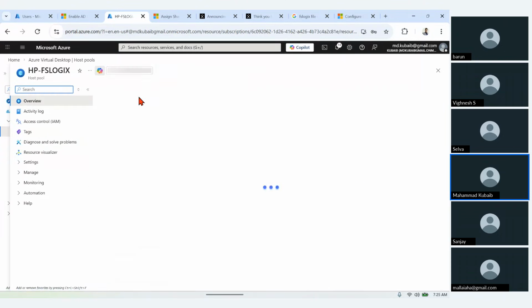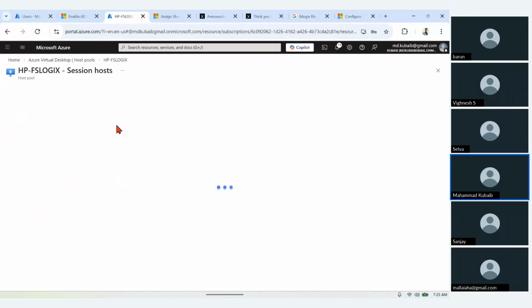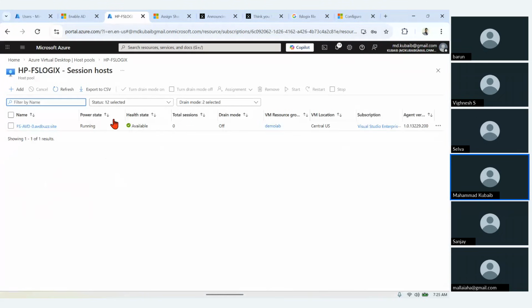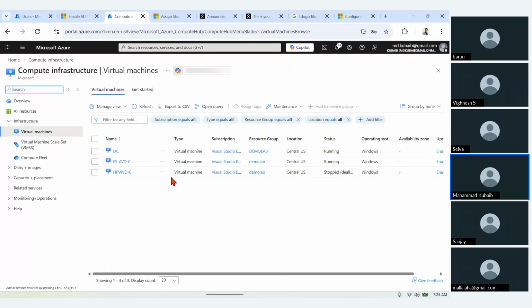This is the host pool, and I have a virtual machine. As of now, there is nothing configured in it. So let's do the FSLogix installation and file share configuration, everything required to set up the profile solution.